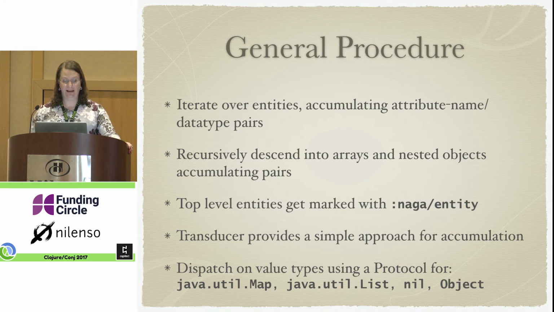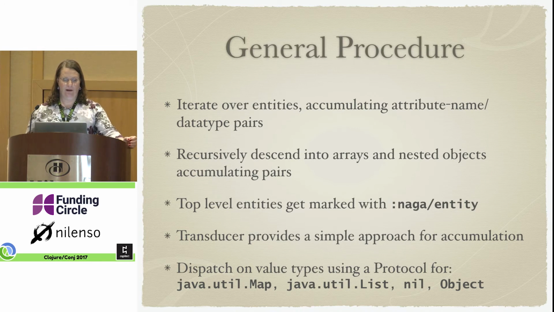Then we need to build the data that Naga uses. Now, Naga's relatively agnostic about the graph store that it uses. So rather than storing entities directly, we build the edges and assert them all in a transact operation, or transact sync. Building those edges uses a similar process to iterate over and into each object. And so that we can find the entities at the top of our document, those top-level entities are each annotated with a Boolean flag indicating that they're a Naga/entity.